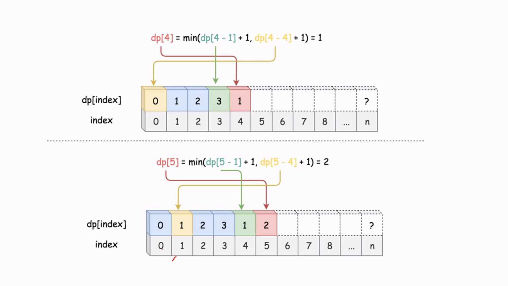Another one, we have dp of 5. We are taking the minimum of dp 5 minus 1 plus 1, and dp 5 minus 4 plus 1, equal to 2. How? So dp 5 minus 1 is already calculated, right? The index we have 4, already we have, and another, plus 1 we have. Then dp 5 minus 4 plus 1, right? So dp 5 minus 4 is index 1, that value we have 1. So 1 plus 1 is 2. So the minimum value is what? That the 5 comma 2 is 2, right? In this way we have stored dp of 5 equal to 2, correct?